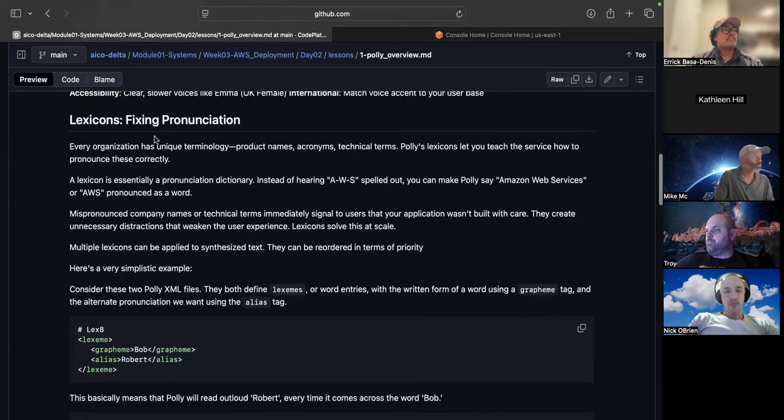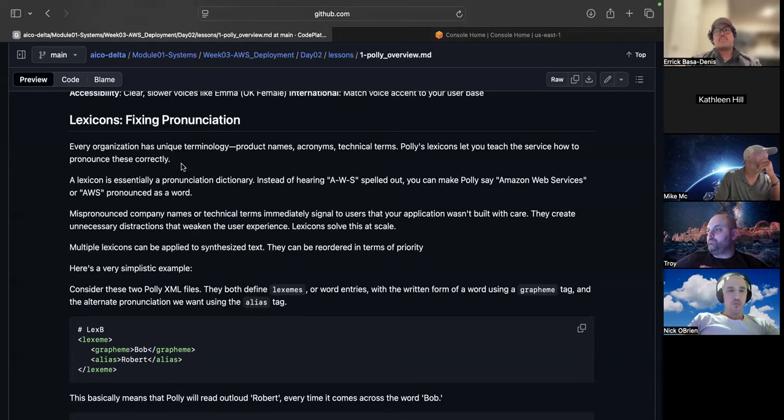So lexicons, this is one of the first main components to help you create those differences within the speech. Every organization has unique terminology, product names, acronyms, technical terms. Polly's lexicons let you teach the service how to pronounce these correctly.